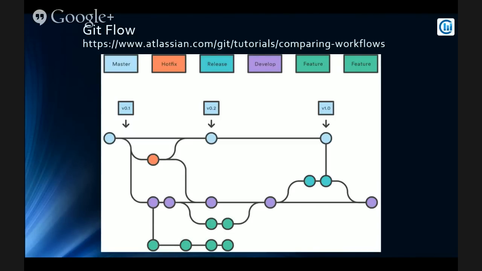So GitFlow, there's plenty of documentation and people who have written about it since 2010. We're almost 4 years into GitFlow having gotten traction, and it's already made its way into a couple of products. Atlassian SourceTree is one of them, and I'll show you that in a little bit, where it has a built-in workflow around Git.